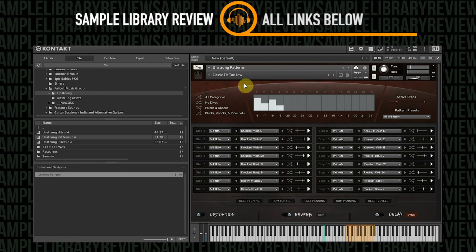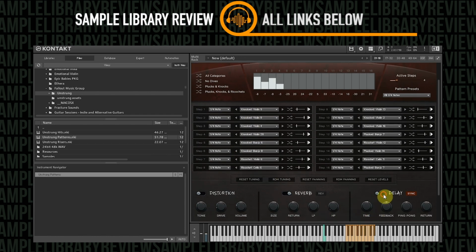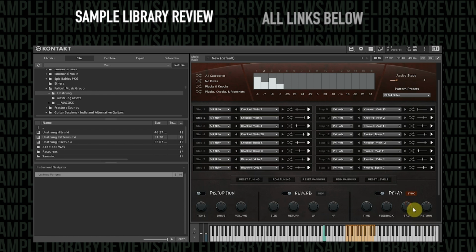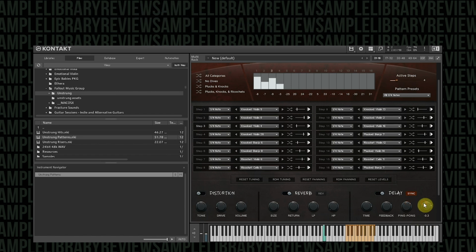I mean, that's a great, great clock. I mean, imagine if you threw some delay on there, some reverb. Let's turn the reverb up. Maybe put like a long delay on it. Just really, really cool.